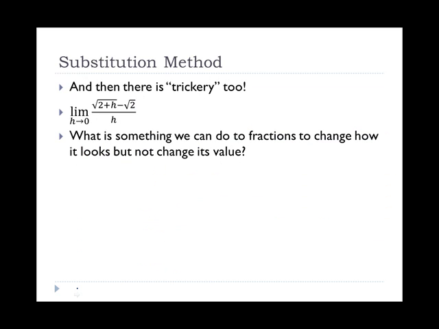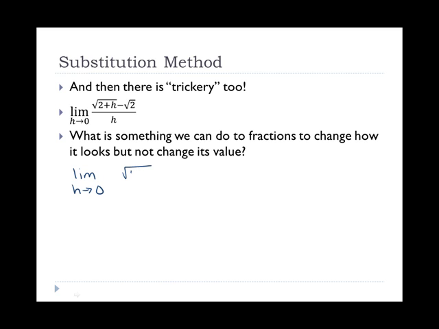Okay. Sometimes we have to play trickery, and that is, can we do something legal to the function so that we just change how it looks versus changing its value. And so remember, when you have a fraction, as long as what you do to the top you do to the bottom, you haven't changed the value of that function in general. So this one is going to be weird, and I know it is, we're not going to see this very often.